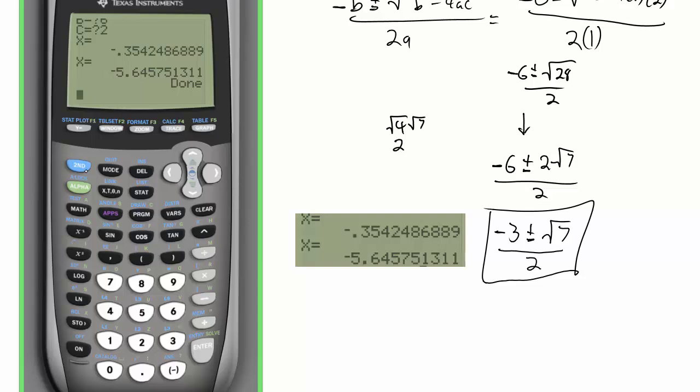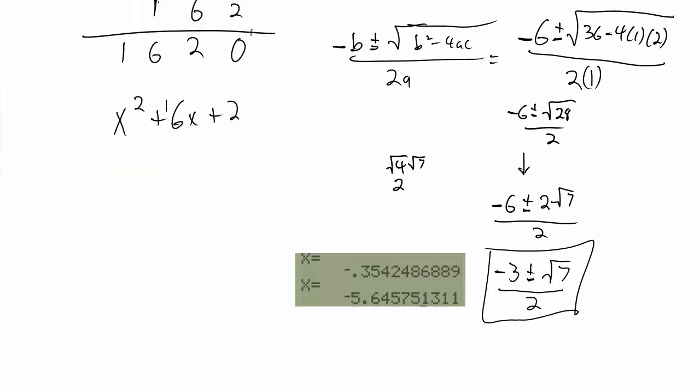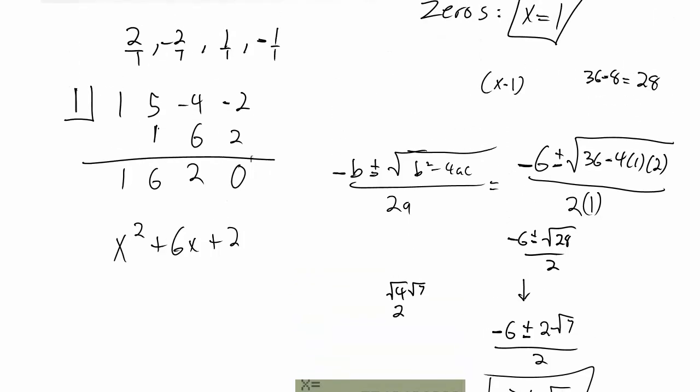So if this is one of the choices, I'm going to do alpha y equals just to make it a nice stacked fraction. So I'm going to type -3 plus the square root of 7, all of that over 2. And if you notice, I get that value right there. And when I check the answers, oh, terrible news. That means when I did it by hand, I clearly did some calculation completely wrong. So that's kind of why I prefer using the program anyway. Even the math teacher goofs up on the calculations.